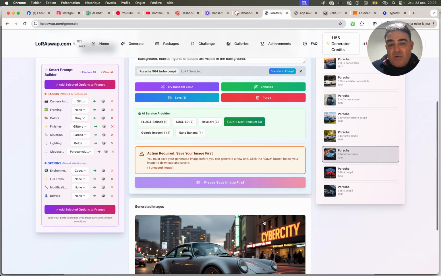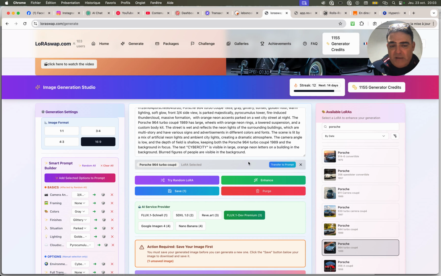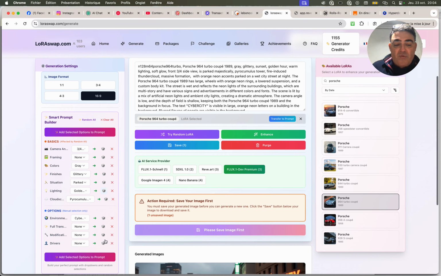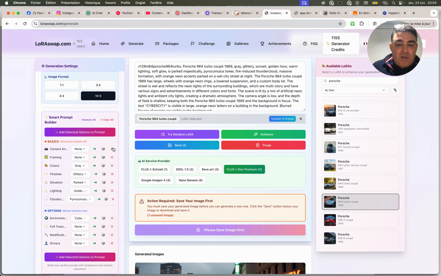What is new is not really the smart prompt builder or this feature, but the way that you can now edit your prompt. I have made some modifications in the program. For instance, if I want to take away one item in the prompt, I just press the cross here, and it will take it out of the prompt.